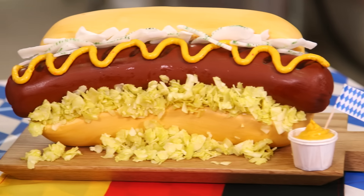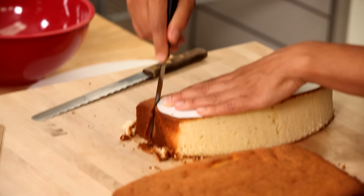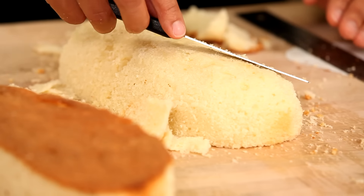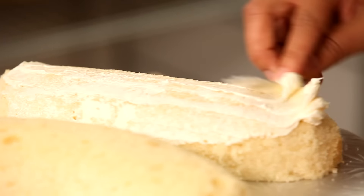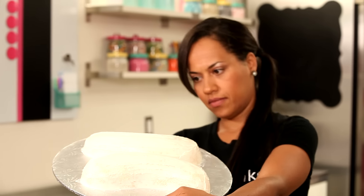Next up on the barbecue is a hot dog. FYI, I didn't eat hot dogs for years — there was a whole gross-out campaign about how they're made — but now I just don't care. I'm making a nice juicy beefy hot dog with a bun. This bun was way more difficult than a hamburger bun because with a hamburger bun you can just bake it in a round pan and shave it down. For this, I had to bake a square cake and shape it into that long bun with a little bit of a curve. Looking back, I think the bun could have had more wrinkles — hot dog buns are so soft, I should have wrinkled it more.